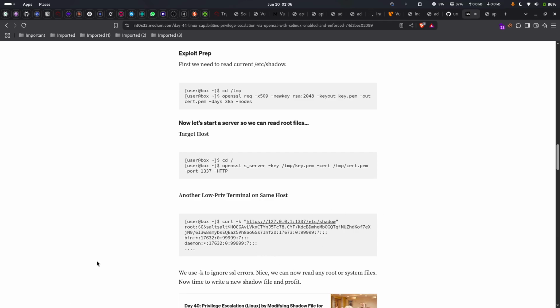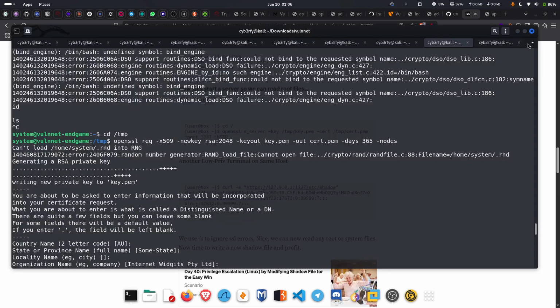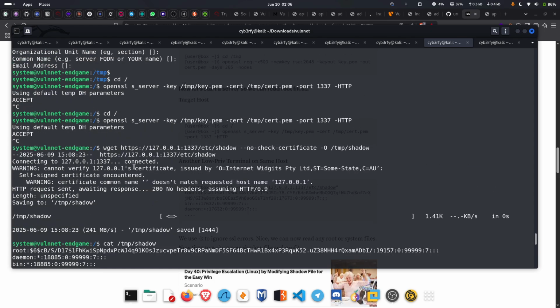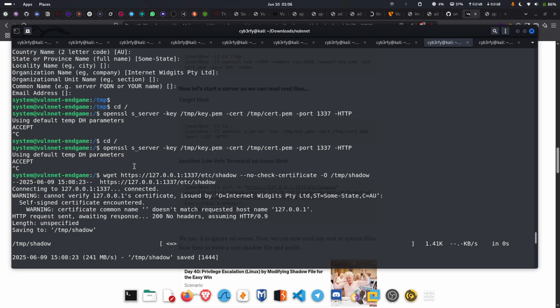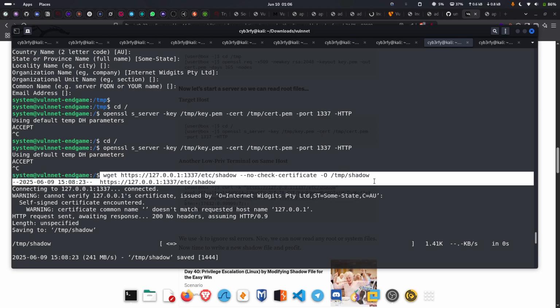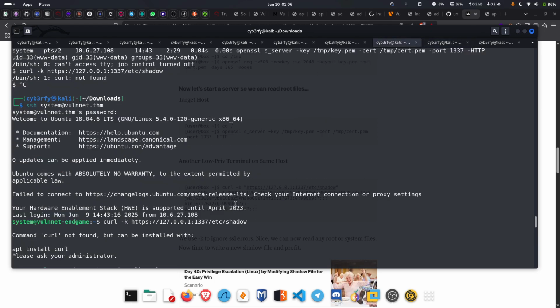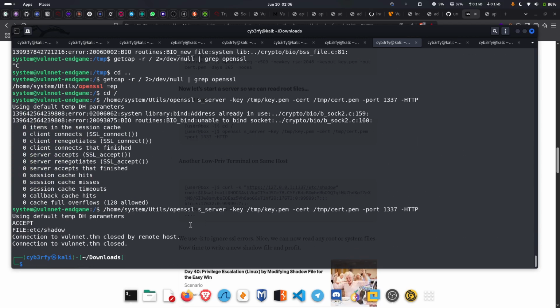So after that, I will show you here. Okay, yes. Actually curl was not installed, so I replaced curl with wget, and here you can see when I run this command and save to temp shadow, it says connecting to this local server at 1337. Actually this part was running here, this one you can see.